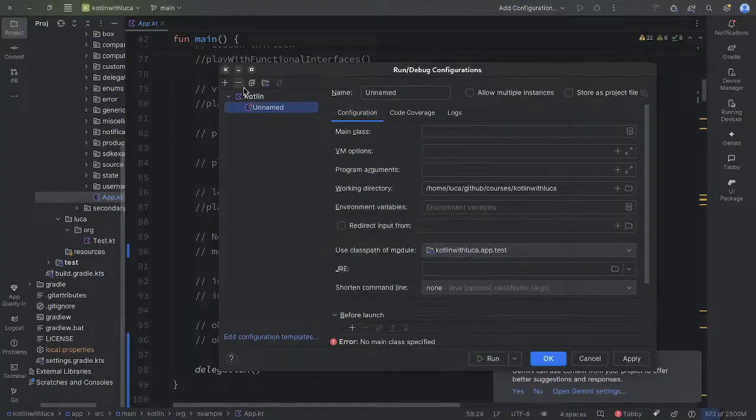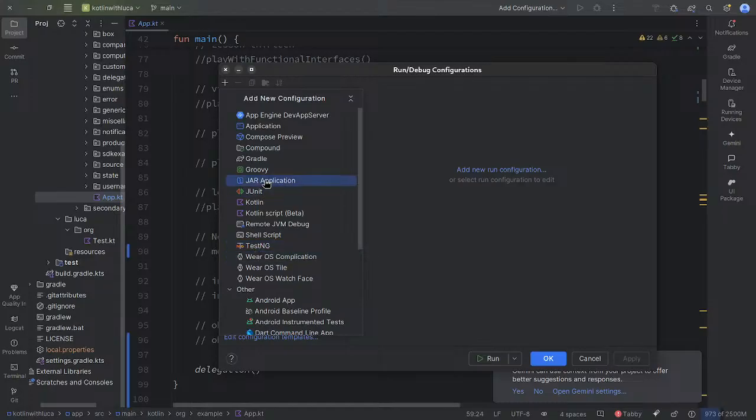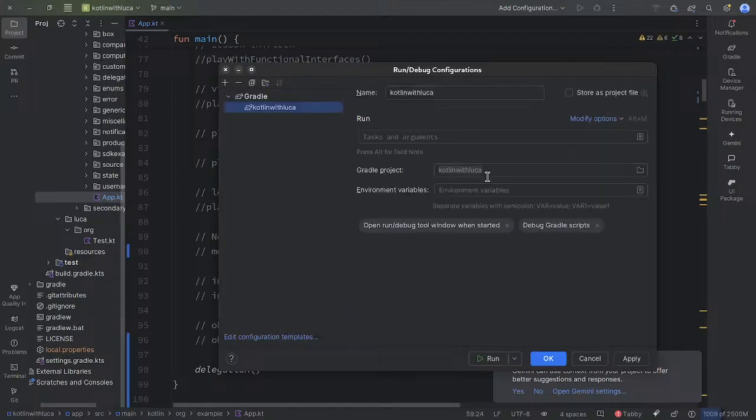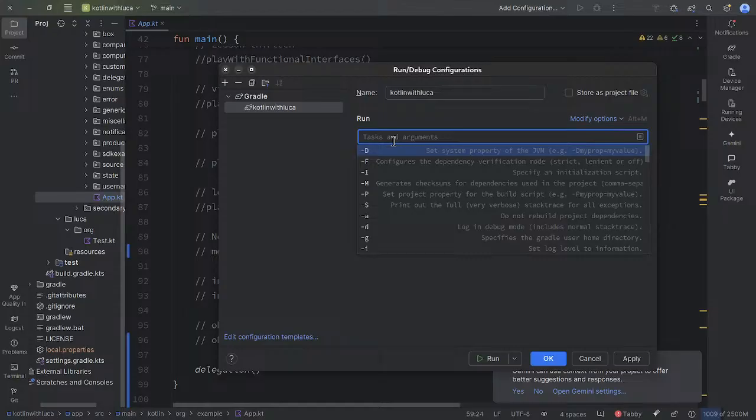What's going on here? So Gradle, maybe. Gradle run. Let me check the command.